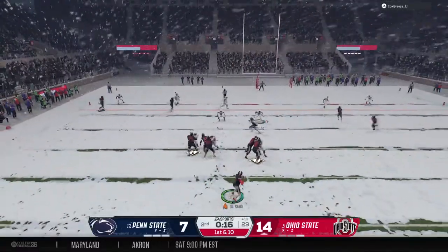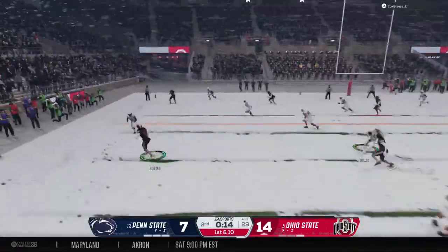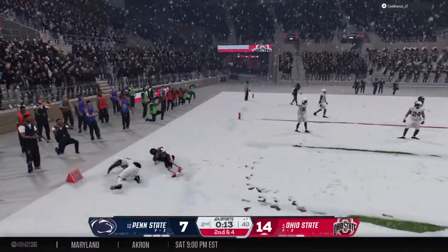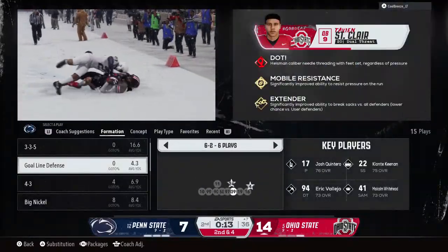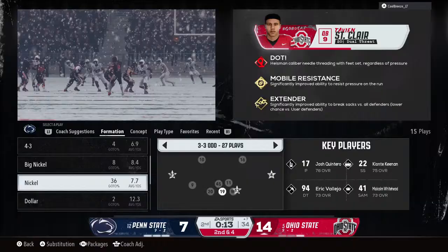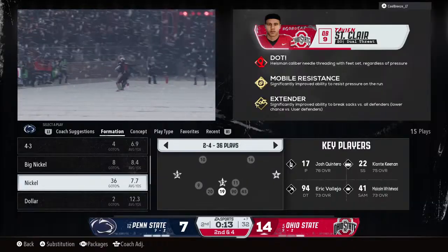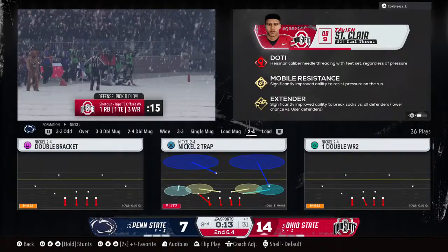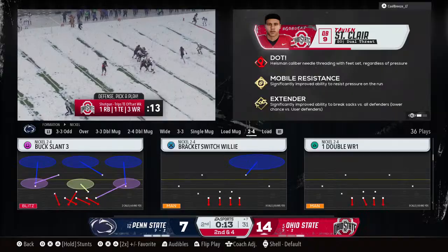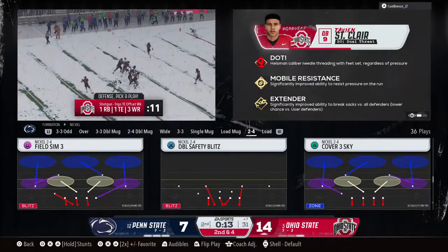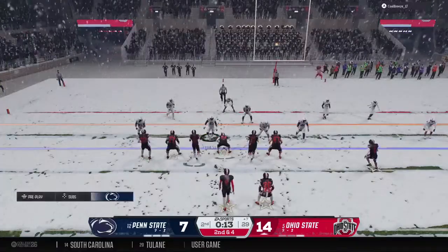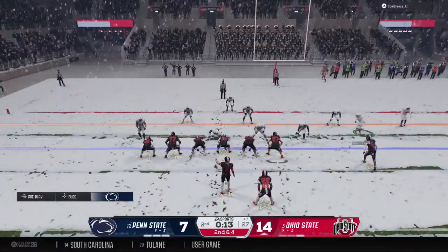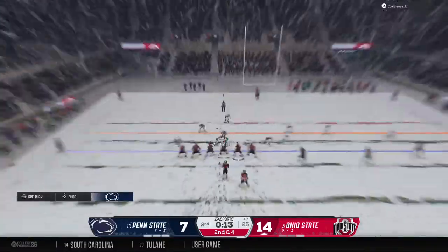Looking to throw it from the red zone. Makes the grab on the move. And he's shoved out of bounds with the defense short of the 1st down marker. The slot receiver can go inside or to the outside. This time he sets the defender up and then works across the middle for the completion. So the offense looking to be efficient here. Not much time remaining before the end of the half.